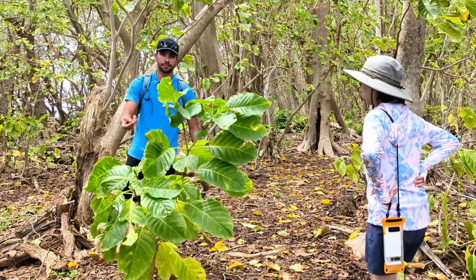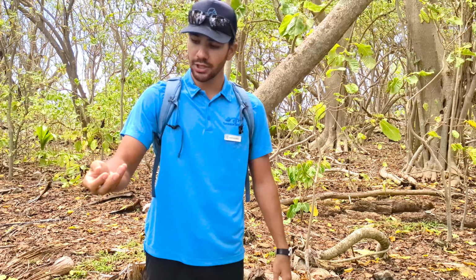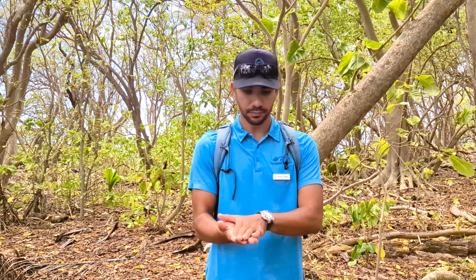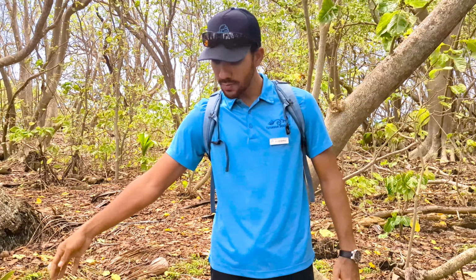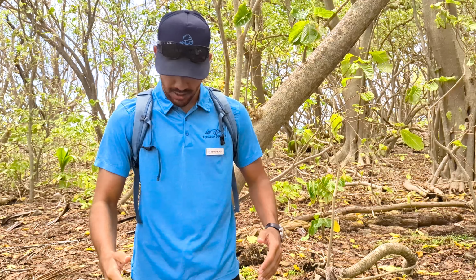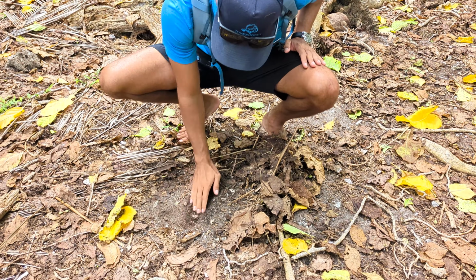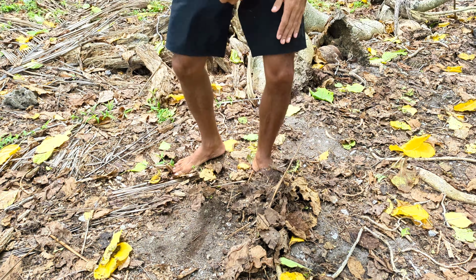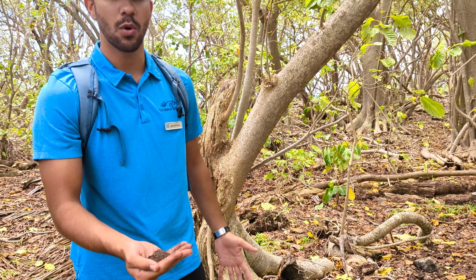This is wood of actually dead Oroatera, the cabbage tree. And this is a very, very important asset of every atoll, because as you can see, it's very crumbly. So it makes very, very thin pieces of wood. And this, with the mix of the guano, the poop of the Oroatera, makes what this little islet is composed of. It gives this very good soil where all the vegetation can grow. So this is why those trees are very, very important.